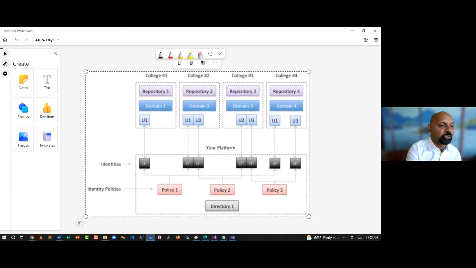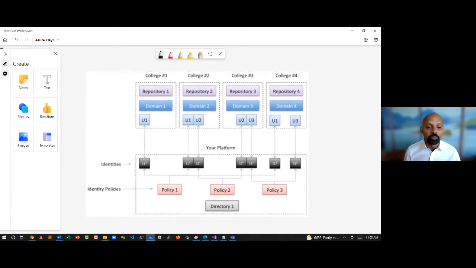Before I can discuss identities with you, I want to separate the identity from the user. Now, you need to have an identity before you're able to have a user. You need to have an identity before you're able to have an account. Account is the stuff that has data. Password is data. Maybe other information associated with the account is data. Now look at it this way.